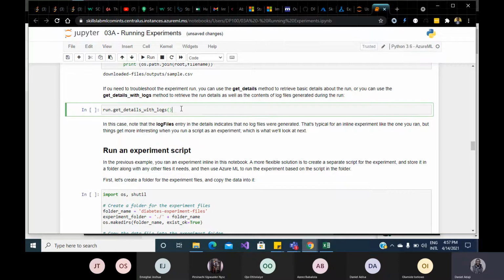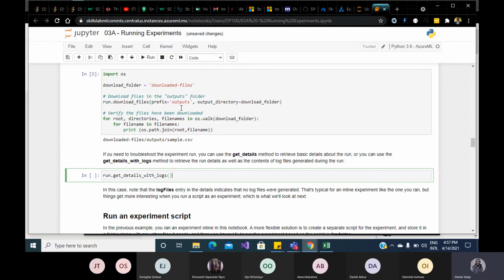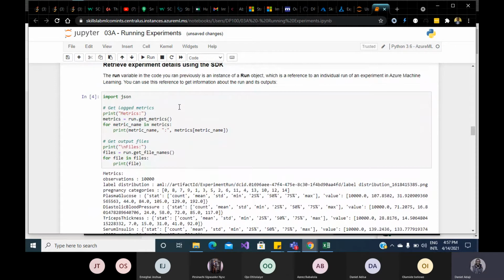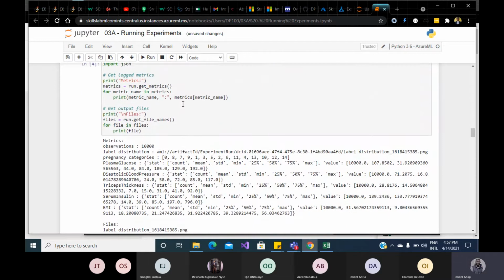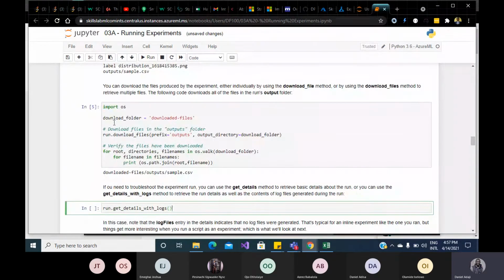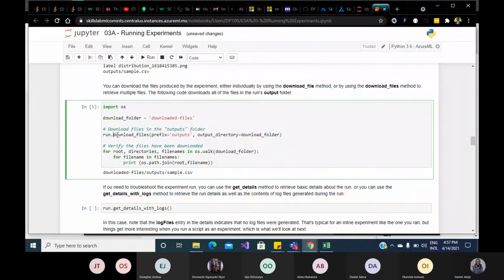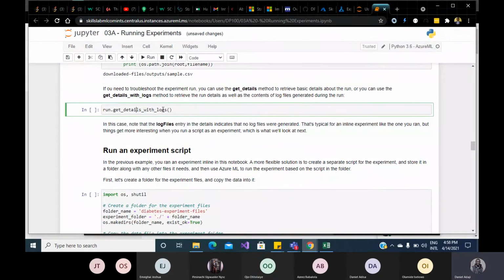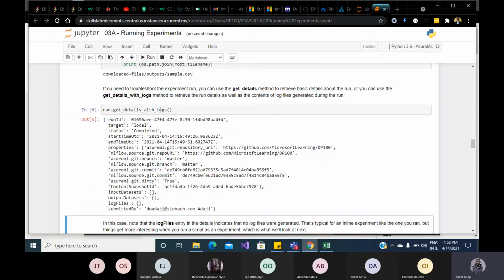For instance, they ask you which method will you use to download a file from your experiment. Of course, your answer will be download files, and it has to be run.download_files. You want to get details, you would use run.get_details_with_logs to get the details.